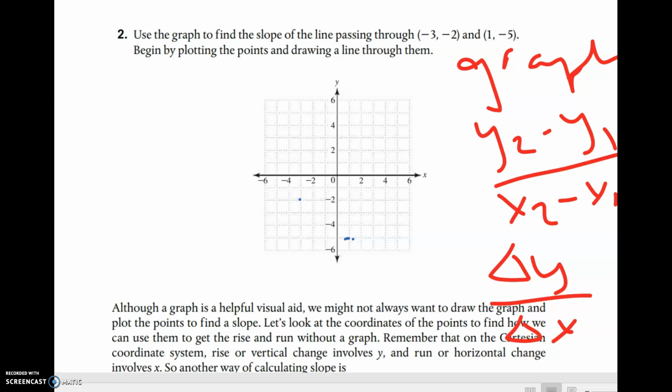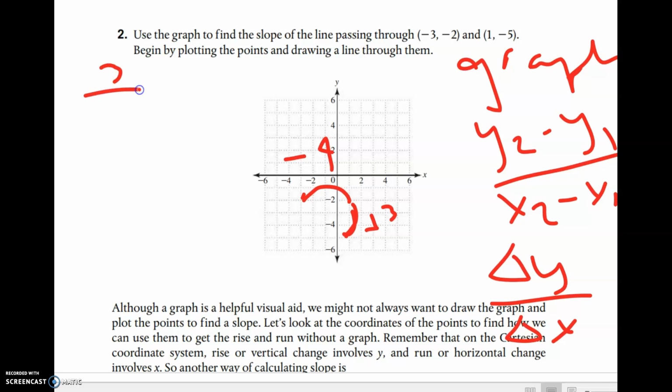All right, so let me here. I got some marks on here. Let's go ahead and erase that. All right, so let's go ahead and plot what? -3, negative. So go backwards 3, down 2. And what? Over 1, down -5. So my rise would be, if I start at the bottom here, rising what? I'm going up 3. And it looks like I'm going what? Backwards 4. So my slope, if I do rise over run, is going to be 3 over a -4, which we usually just write -3/4.